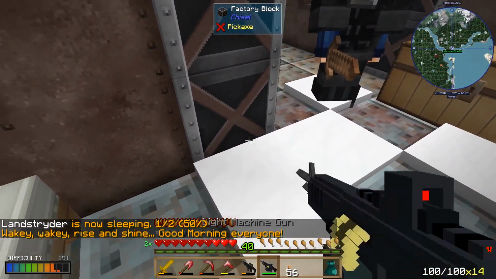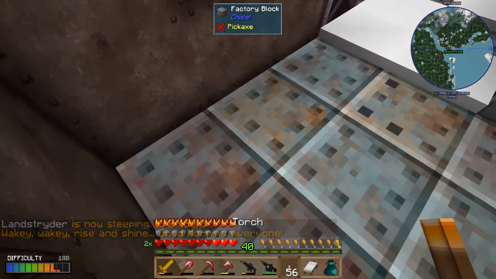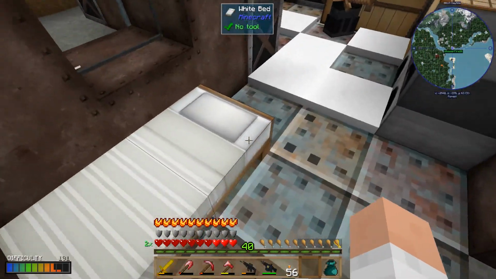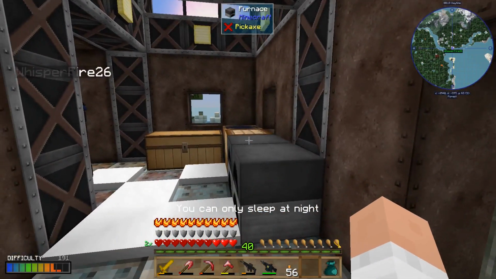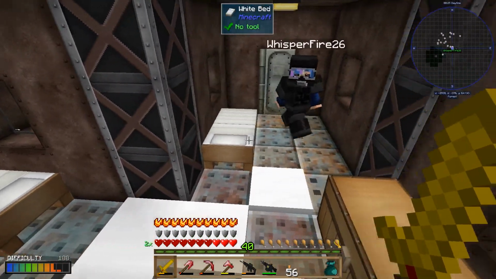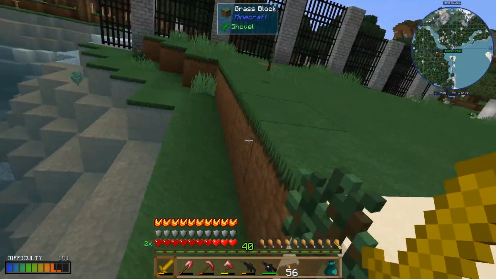Oh, a little trick about beds in this version of Minecraft. If you turn them to face this way... Come on. There we go. If the bed faces that way, you won't take that little half-heart damage whenever you get out of it. Like this? Yep. All right, that's something I've been recently informed of.